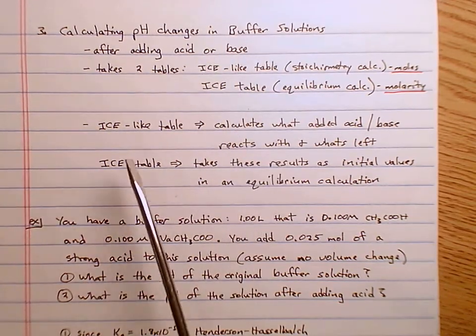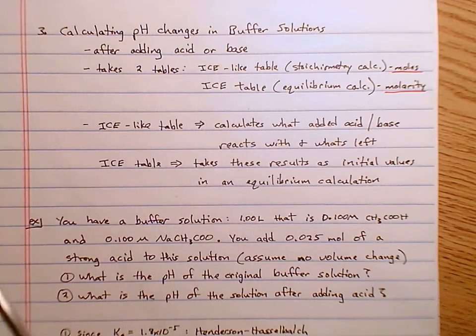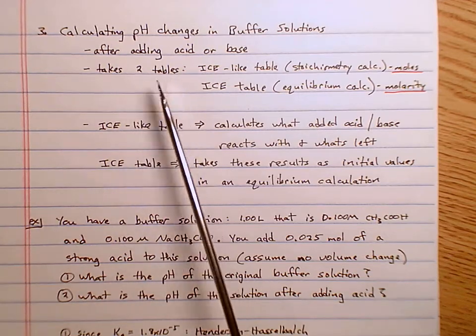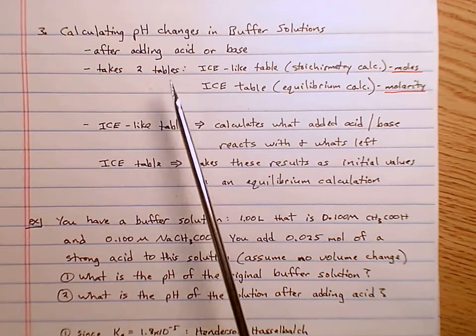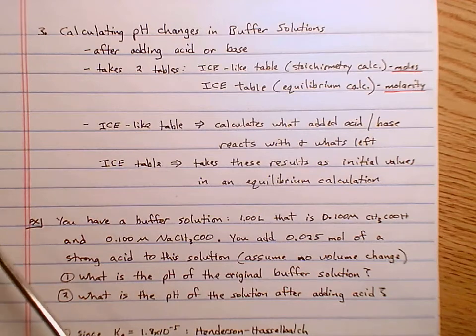So you had a weak acid solution and you added its conjugate base, or you added sodium hydroxide to get that conjugate base. Really, there are two tables that will be in use, and most of the time an ICE table will not be necessary since we can do Henderson-Hasselbalch, but there's two tables.